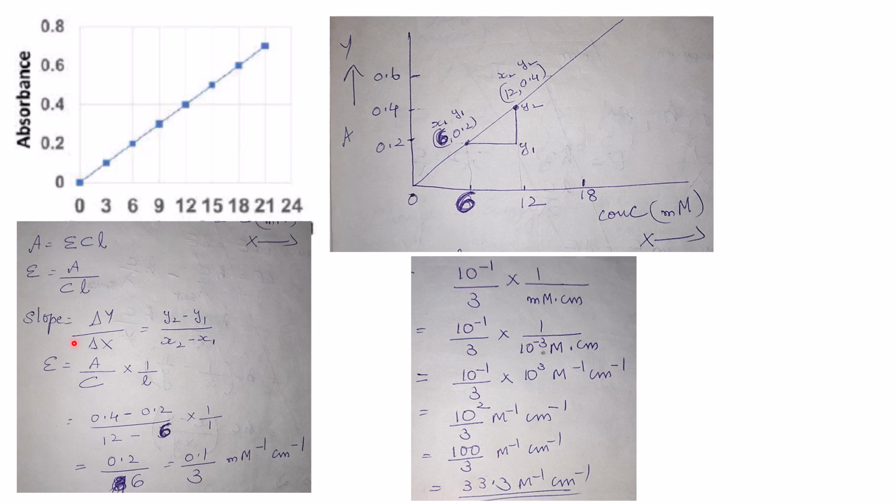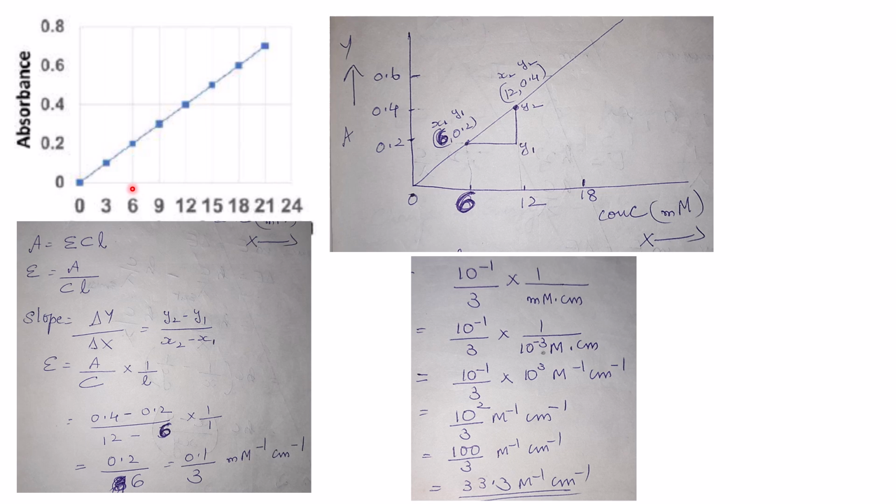Okay. So the slope of this graph is delta y by delta x. And what is delta y? It is the difference between 2 points on the y axis, so y2 minus y1, and delta x is the difference between 2 points on the x axis, that is x2 minus x1. So how will you find this y2 and y1 and x2 and x1? Simply take 2 points on the x axis. Here I have taken 6 and 12. You can even take 12 and 18 or 15 and 21, any 2 points. If you want, you can do it and see on your own.